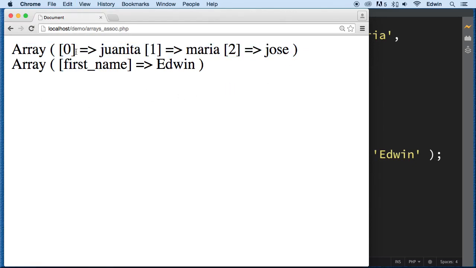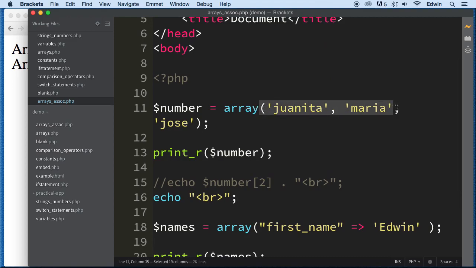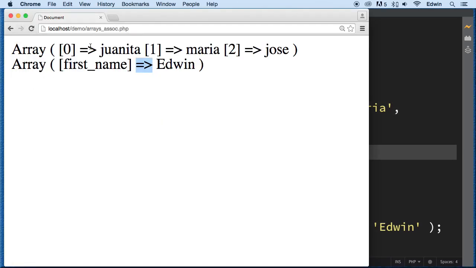So this 0 that you see here is the key of the normal array. And what we did with the associative array, this second one, is we changed this key of 0 to first name. You can see they're basically the same. We got a little arrow here, and we got a little arrow here, but in the normal array, we can't see it through here. But if we use the print_r function, we can see that they both are the same.